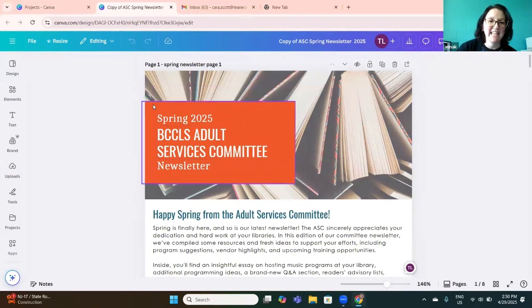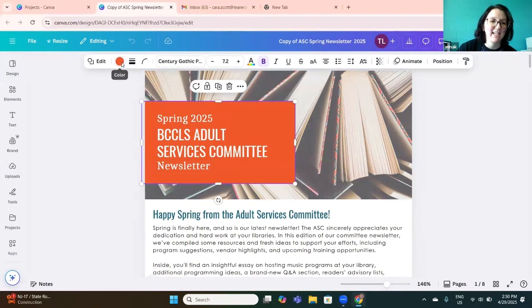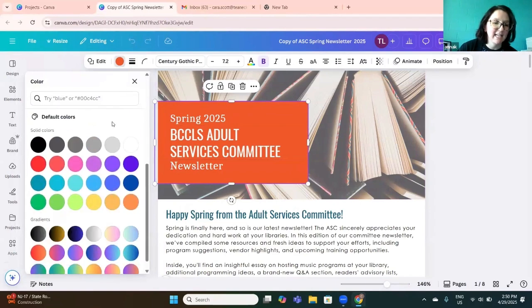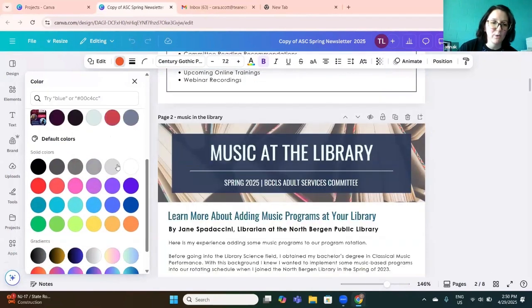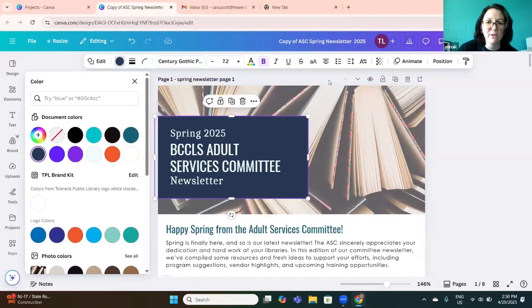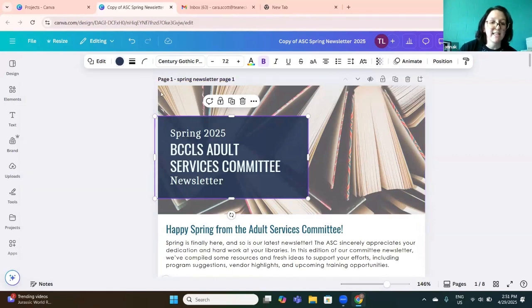So the first thing I'm going to do is click on it and change the color. And for this one, I really liked this sort of navy blue. Okay. Yeah, so it's this navy blue. And this is a little bit harsh to me, so I like to use the transparency tool. So I'm going to make that a little transparent, but not so transparent that you can't read the text, because like Minnie said, you want the contrast to be there so people can read it. So that is a quick little tip: using transparency and shapes for things like headers.